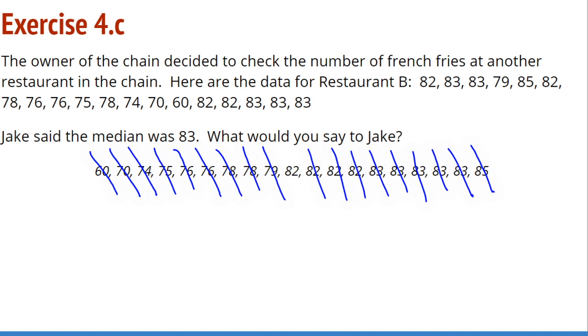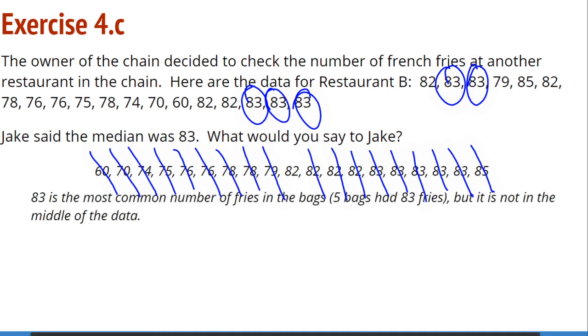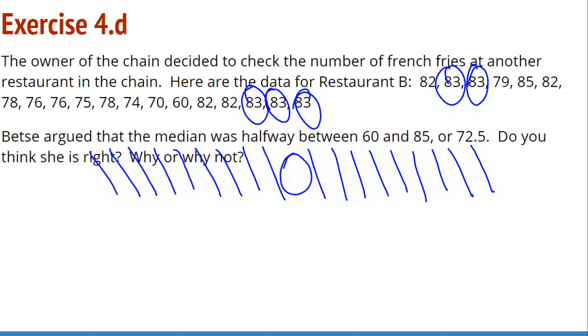Jake, I don't think that the median is 83. What I think Jake saw is that there were more bags that had 83 than any other number. I think Jake was looking at a different measure of center there. 83 is the most common number of fries in the bags, but it's not the middle. The middle is at 82.